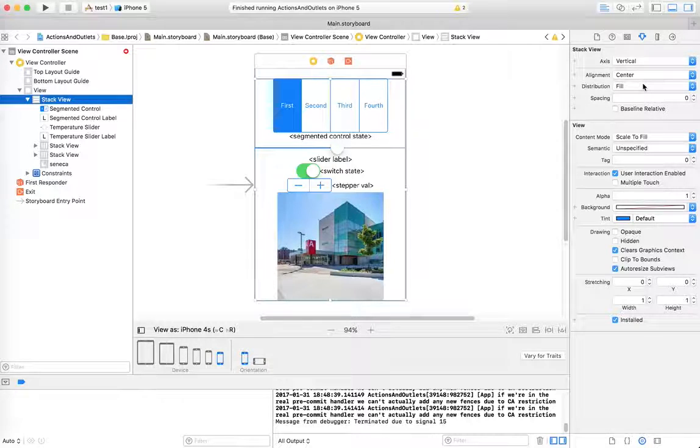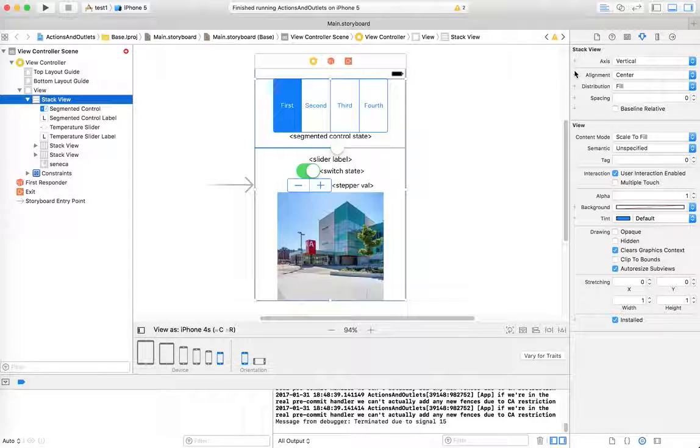And certainly in my experience, that's quite often the case, there's kind of one view that you usually want to grow to fill the space. You can also look at filling proportionally, which will allow more than one view to grow. But quite often you'll start with this one. And it's also nice because it's easy to set up the logic for.